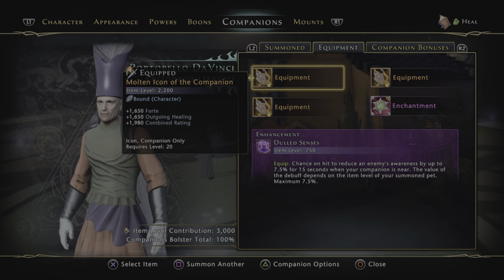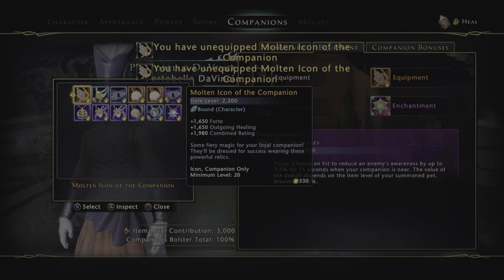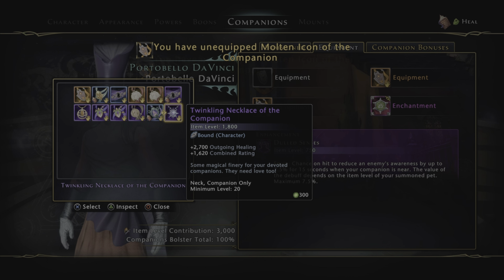I think your second best option would be to go back to the old single stat outgoing healing equipment from the Wild Space campaign. And yeah, it's the second best option because again, outgoing healing is really hard to come by in the ratings, so it's good to have those.